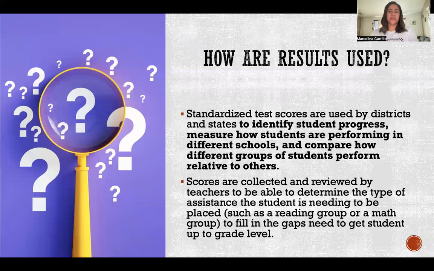So how are the results used? Standardized test scores are used by districts and states to identify student progress, measure how students are performing in different schools, and to compare how different groups of students perform relative to others. Scores are also collected and reviewed by teachers who are able to determine the type of assistance the student needs, such as being placed in a reading group or a math group. This is to fill in the gaps needed to get the student up to grade level.